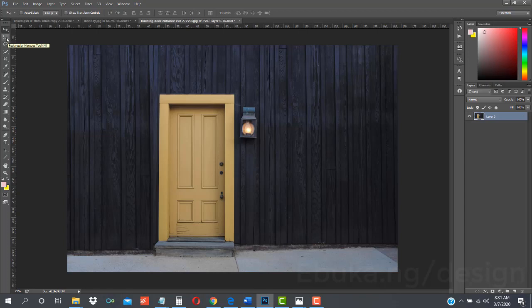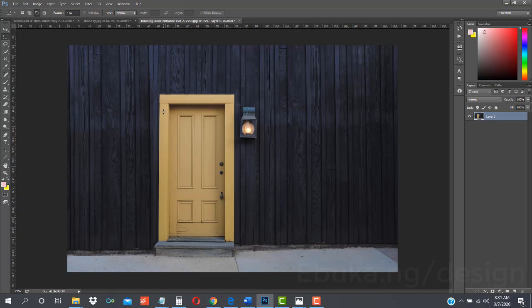So now we click on the rectangular marquee tool, which is just below the move tool, and also in brackets here you see an M. That M there is the shortcut for the rectangular marquee tool. Just as the move tool, you will see a V. That V is the shortcut. So when you get used to Photoshop, you get to use more shortcuts.